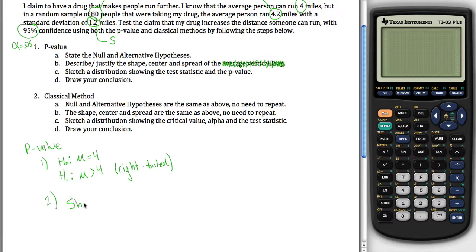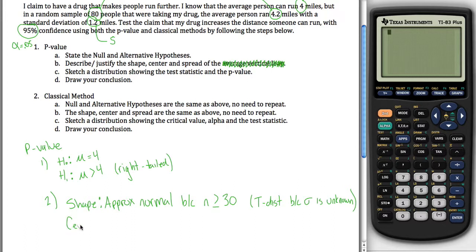Okay, shape. Hopefully it'll end up being approximately normal. It will. Approximately normal, our criteria for it becoming approximately normal, this is the central limit theorem. It's because n, our sample size, is greater than or equal to 30. Our sample size is 80 here. 80 is greater than or equal to 30. We should also note that this is a t distribution, and the reason it's a t distribution is because sigma is unknown. So later on, when I use my calculator, I'm not going to do a z test. I'm going to use a t test.